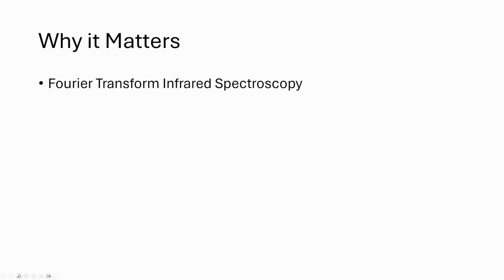So here's my why it matters. We're going to get this out in front. The Fourier transform infrared spectroscopy technique is a materials characterization technology, and it's right there in the name. Fourier transform must be relevant. What is going to happen here is that we are going to take a specimen of material. So here's our material, and then we are going to put it on a surface with a little transmitting crystal.